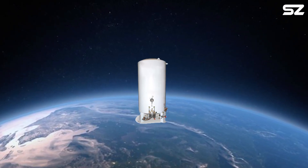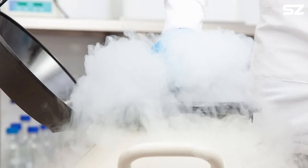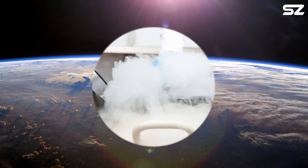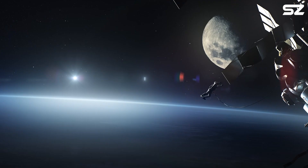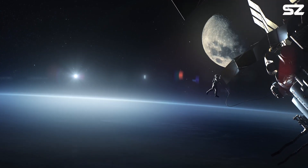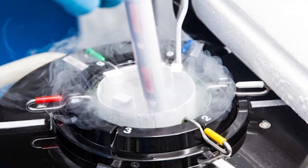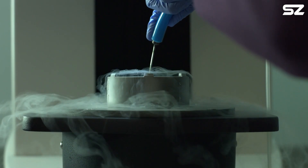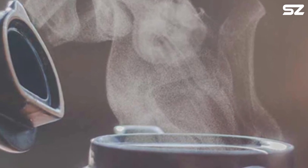Now that we've brought enough fuel up to the depot, the next challenge is keeping it there. Cryogenic fluids like liquid oxygen and liquid methane are routinely stored and transferred on Earth for industrial and medical purposes. However, handling these fluids in space is far more complex. Unlike on Earth, where gravity helps manage cryogenic liquids, the microgravity environment of orbit introduces unique challenges for storage and transfer. One key characteristic is that if left unprotected, cryogenic fluids gradually boil off over time. The rate of boil-off is influenced by heat leakage into the tank and the amount of propellant stored.